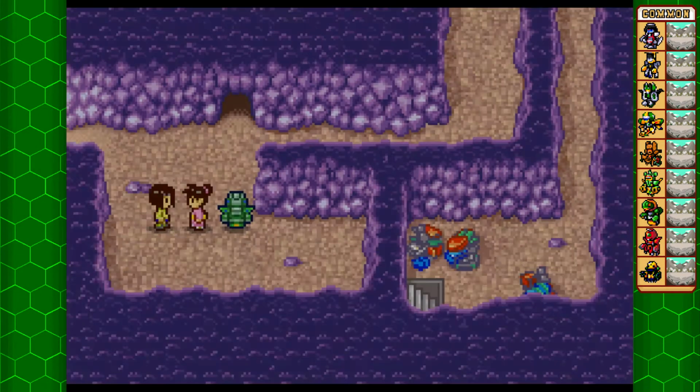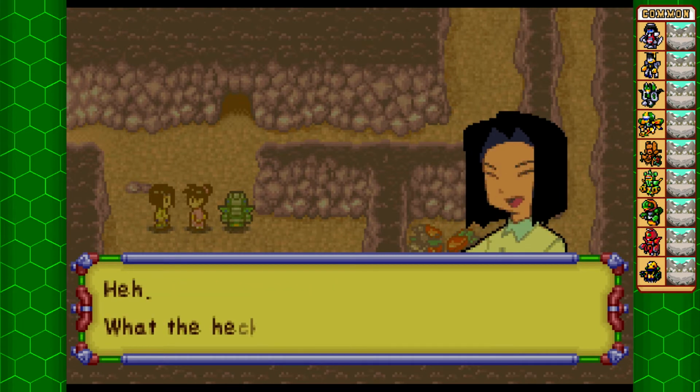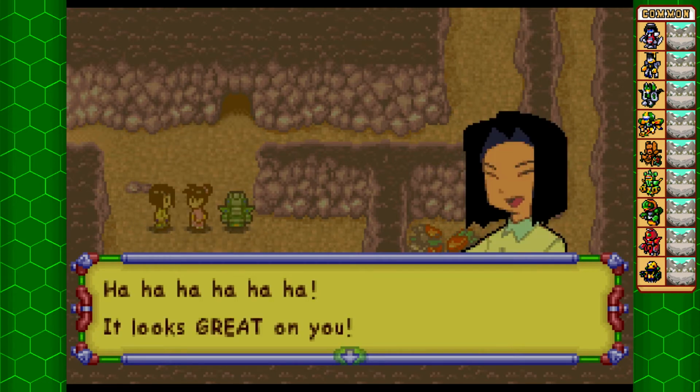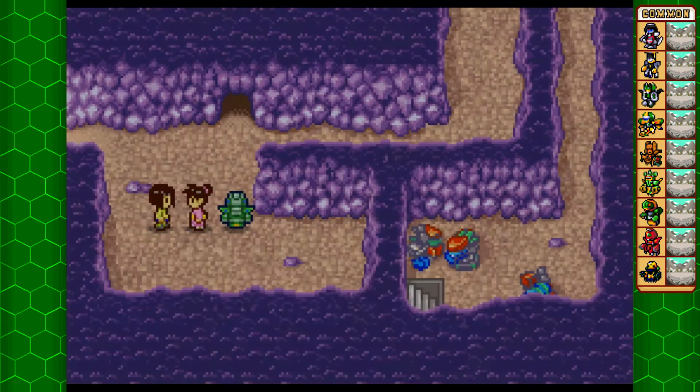Wait, Koji. Don't get in my way, Iggy. Fine, you'll be my opponent. What the heck are you wearing? Stop laughing. There's a reason for... It looks great on you. I said not to laugh.